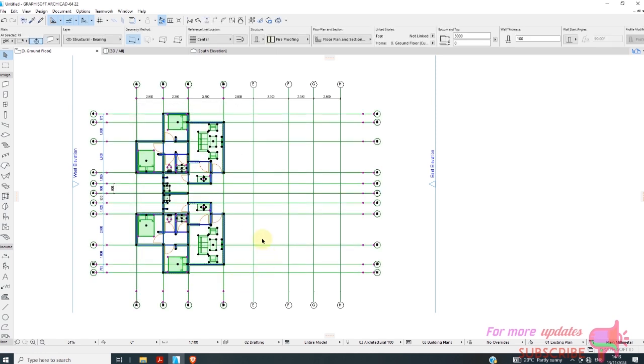Select all that, holding shift and select all grids.